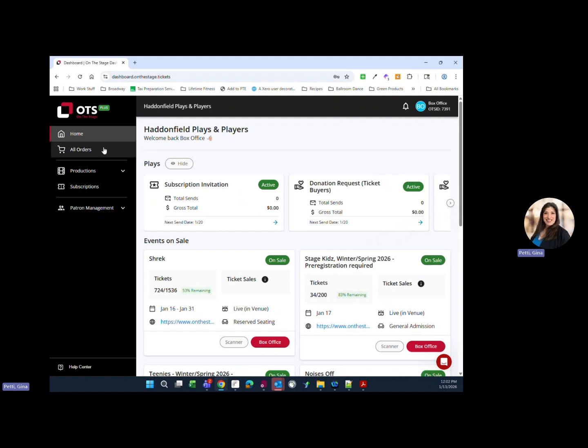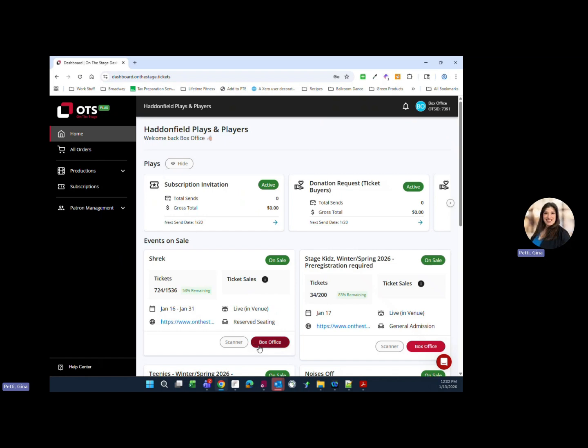So yeah, that's available to you to use at any time if you have questions on how to do something. So here we've got our portal. We use the portal to do two things. We can either sell tickets or scan tickets. And scanning tickets can also happen on your phone. You can log right into this and use a browser. Don't need to download an app, anything like that.